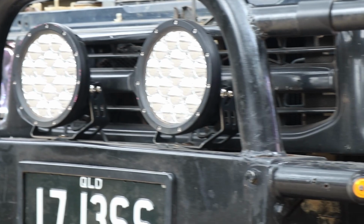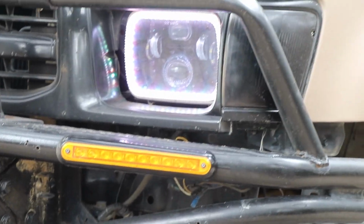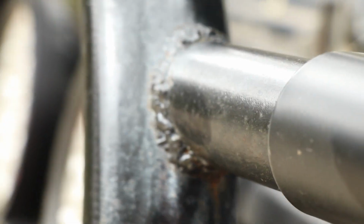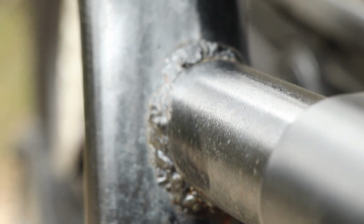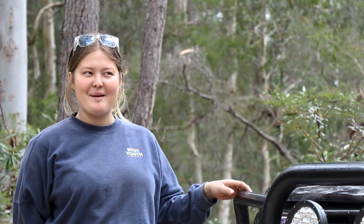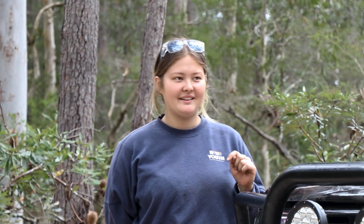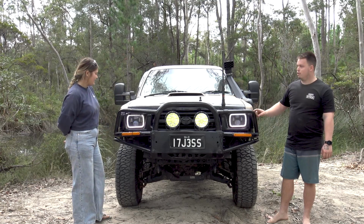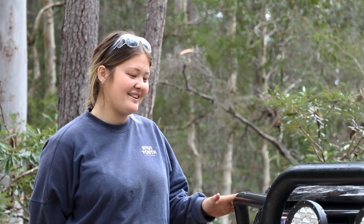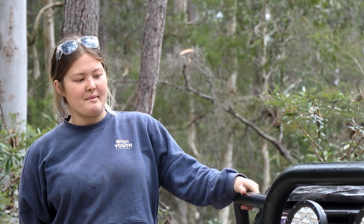Yeah, I can see that from the bird shit around there. Holding it all together. Yeah, we welded it. This was the first time we welded anything. Oh, so it looks a bit bad. Right. And then we just got a pipe bender from Supercheap. It's pretty bad. I wouldn't recommend the pipe bender from Supercheap, it's got some bad kinks in it. You might have been better with weld-in bends. Maybe, probably, and then just grind it down. But yeah, we welded that to make it look a bit more angry, I guess.